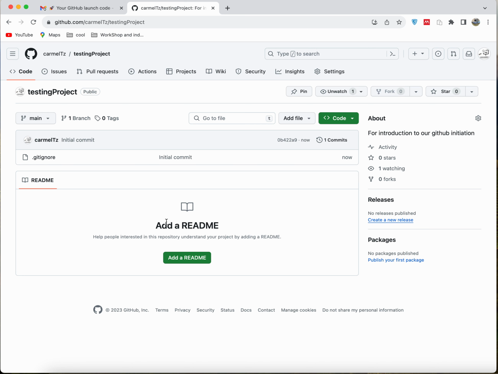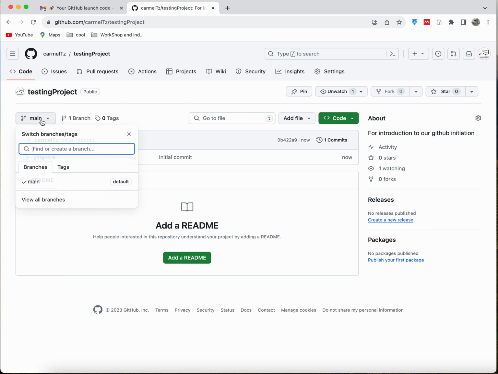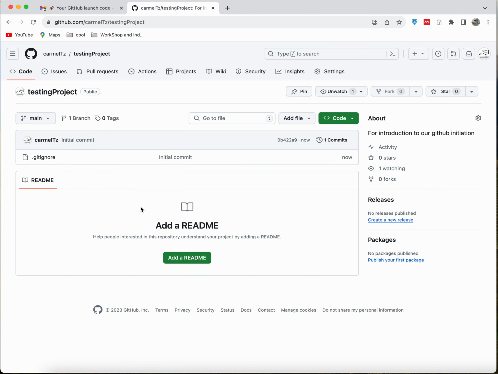Now this is my first repository with the initial commit, which was made in the branch called main. If I come here, you see there is no other branch, there is only main. And of course, I can add a readme here directly.